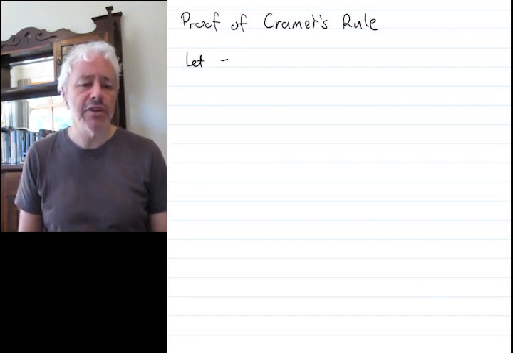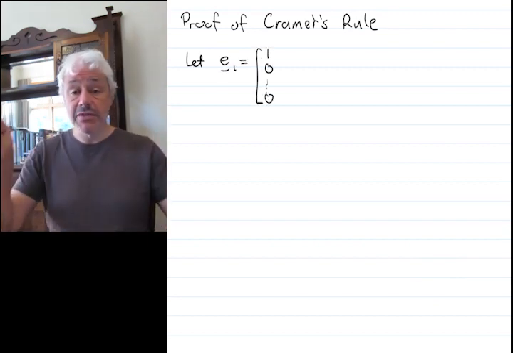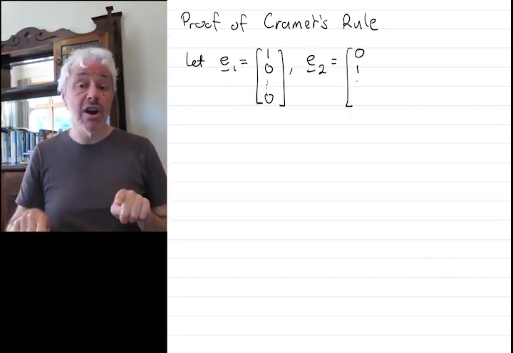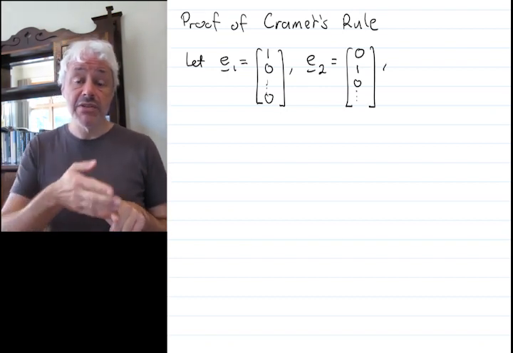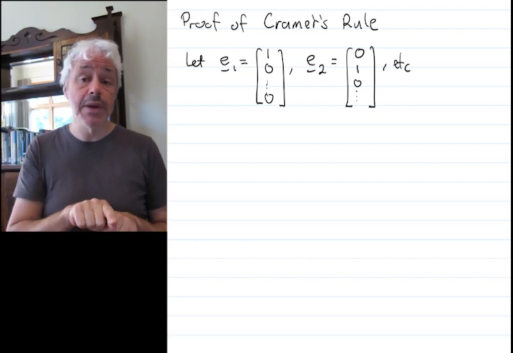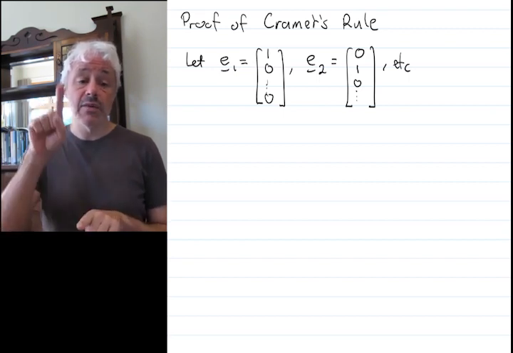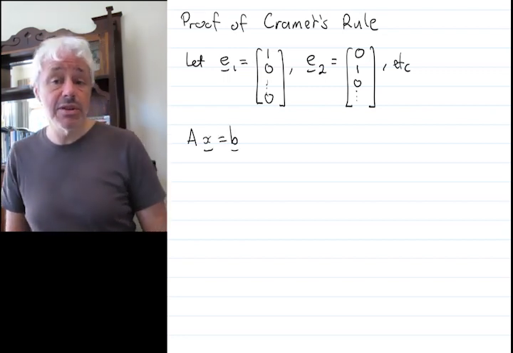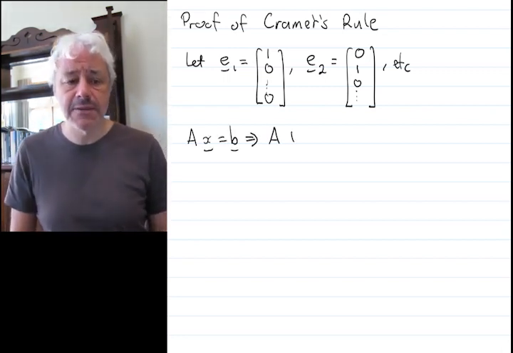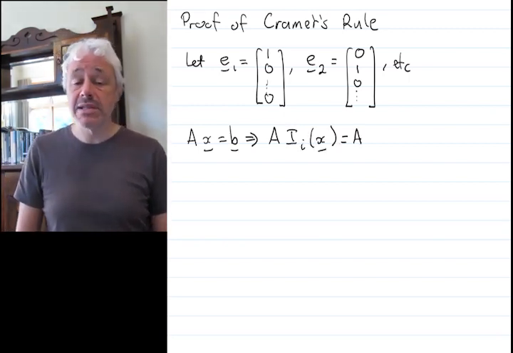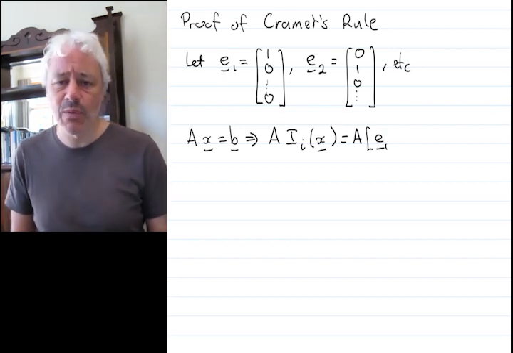So here we go. Now we're going to actually prove this formula for Cramer's rule. It's going to involve the identity matrix, which is the matrix with all zeros except for ones along the diagonal. And I'm going to take out the columns of the identity matrix. So the first column of the identity matrix, which is 1 followed by zeros, that'll be the vector e1, then the vector e2, and so on. I'm going to say that Ax equals B, so I'm assuming I've got a solution and I want to solve for x. Now the next line seems to be a little bit unmotivated, but in just a couple of lines of algebra you'll see exactly why this is what we need.